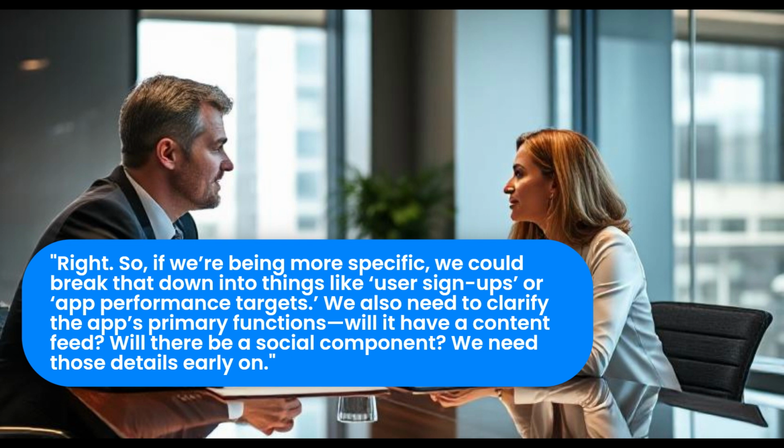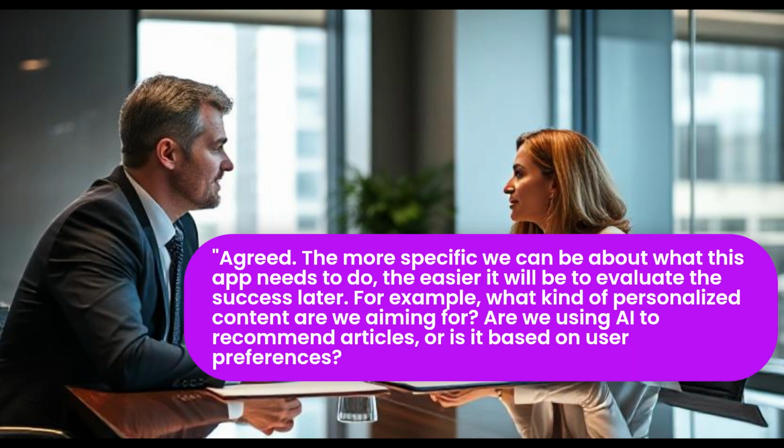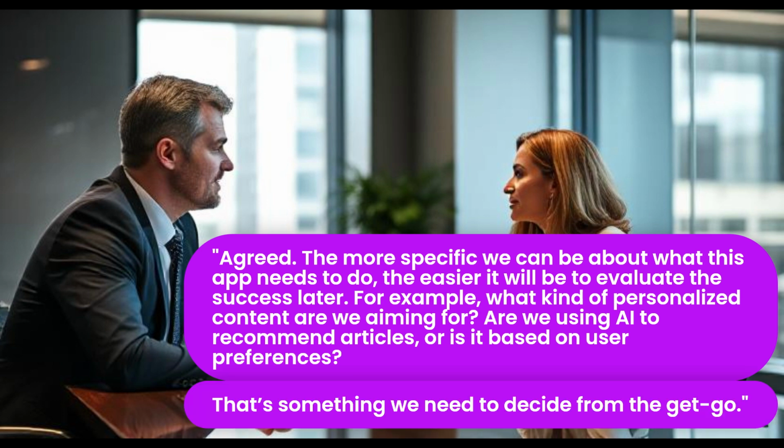We also need to clarify the app's primary functions. Will it have a content feed? Will there be a social component? We need those details early on. Agreed. The more specific we can be about what this app needs to do, the easier it will be to evaluate the success later. For example, what kind of personalized content are we aiming for? Are we using AI to recommend articles, or is it based on user preferences? That's something we need to decide from the get-go.